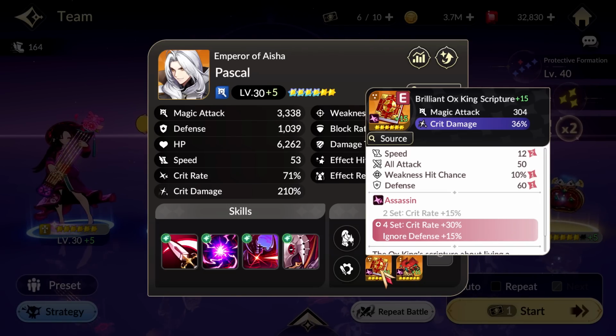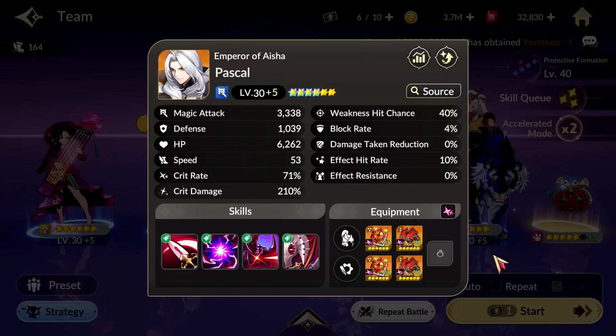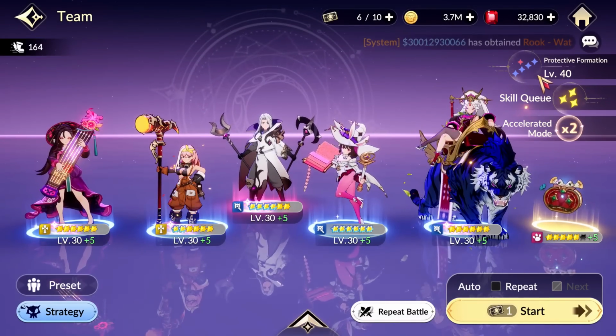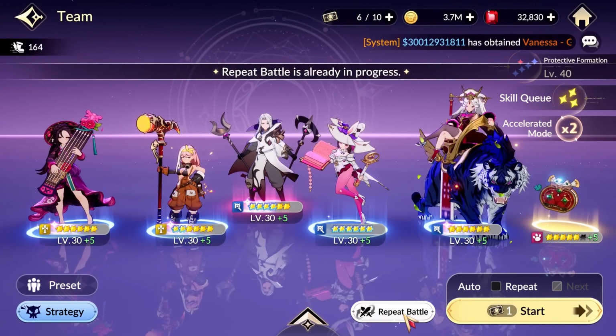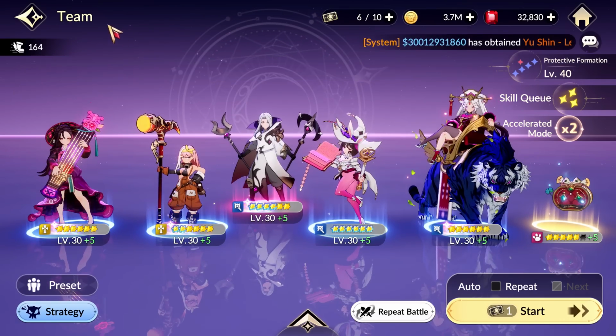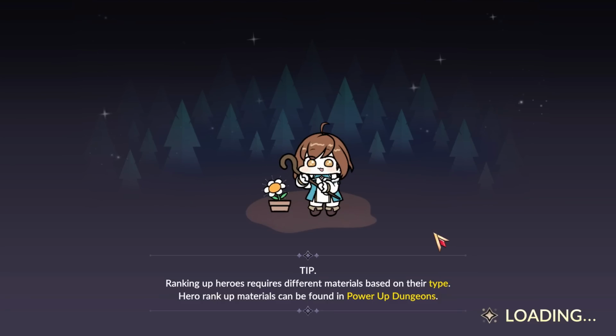So as you can see, his crit rate is actually 71%. That is actually pretty high. He only needs 50%, okay, of crit rate. I'm also very lucky that my pieces have quite a lot of weakness hit chance. So along with Biscuit's 54%, yes, I did enhance her skill, 54% weakness hit rate increase, my Pascal is actually hitting 94% in that sense.